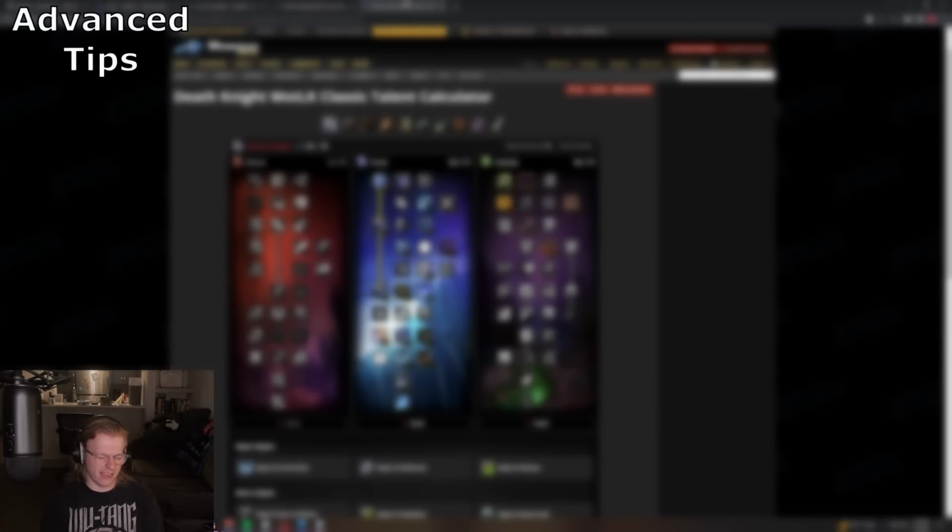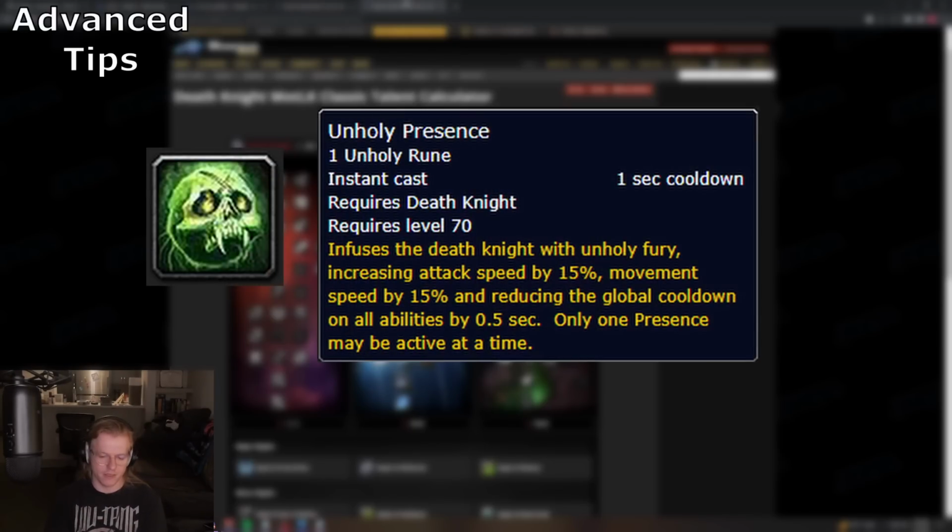And the last advanced tip, I'll call it, is using Unholy Presence to catch up during the raid, or during times of movement where losing one Unholy Rune won't matter that much. So if you're ever feeling like you're running behind on trash, or you need to move from point to point and you don't have Nitro Boost, you're going to be wanting to switch into Unholy Presence, as long as using the rune doesn't harm you that much.